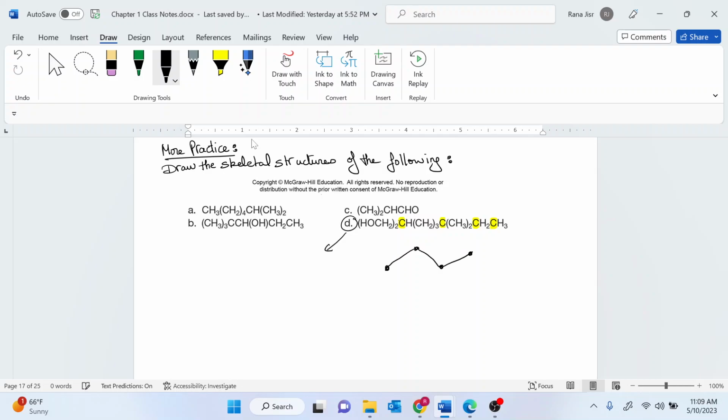So starting with a CH, so that is going to be the CH. The CH is connected to what? It's connected to two groups of CH2OH. I'm starting with the CH2, guys. So that is going to be my CH2, and that is going to be my OH. Put the lone pairs. And I have another CH2 and OH in here. And then I have my CH2, which is 3 in there.